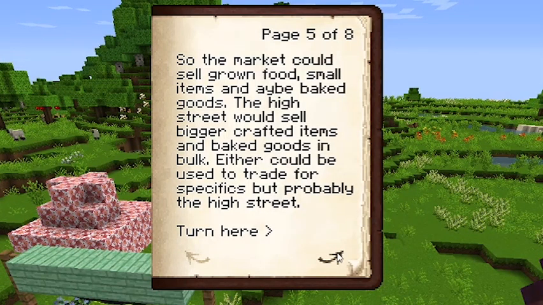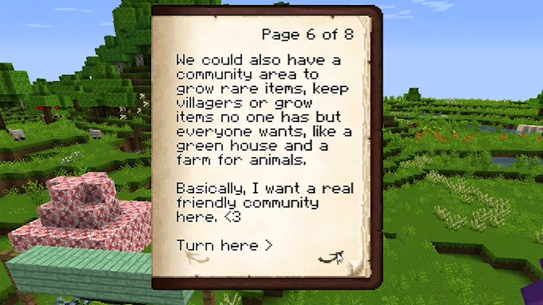So when I said about the traders market, that could also happen in the high street. We could also have a community area to grow rare items or grow items no one has but everyone wants.